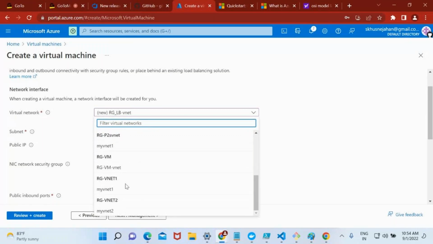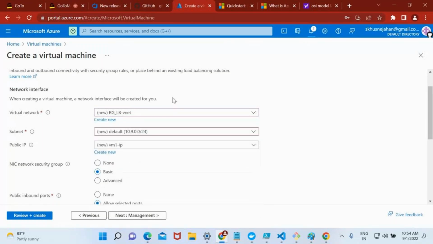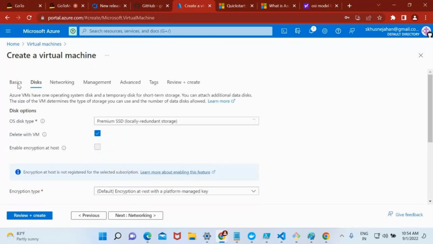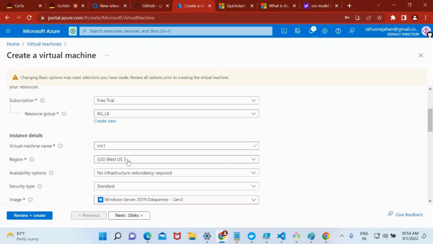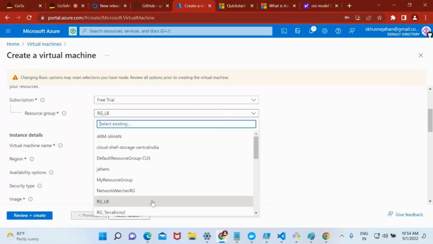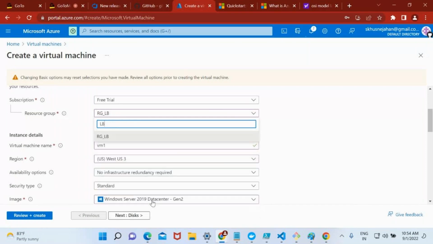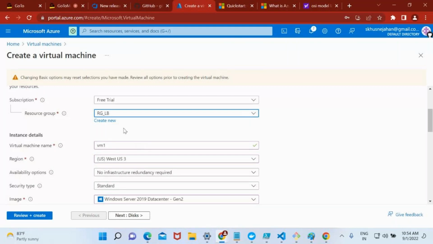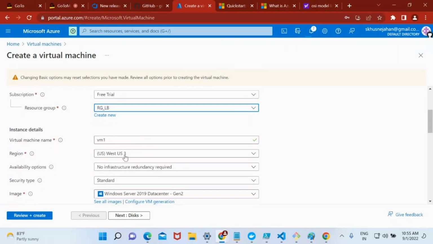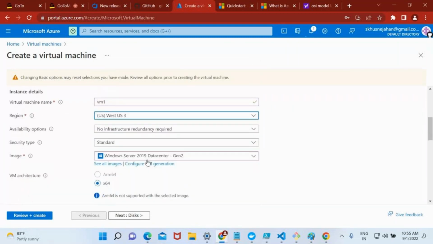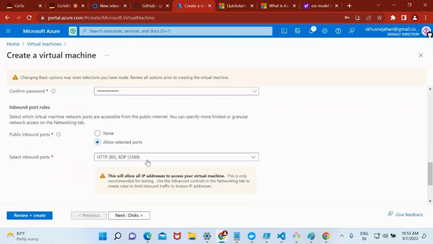RGVM, RGVNet, RGVNet2. Where did I create the VM? If you go here, I think I have selected this. Let me search with the name LB. Yes, I have only one resource group, and inside this West US 3 only, right? This is fine.